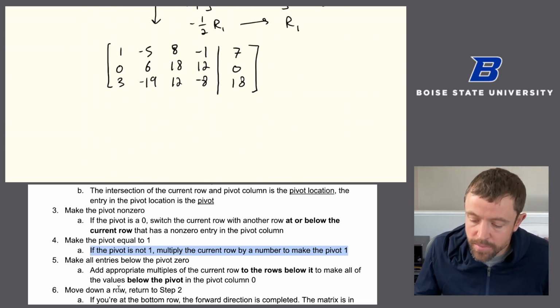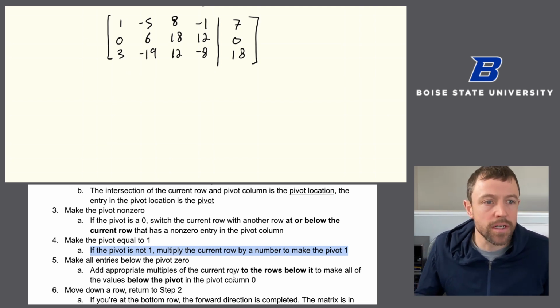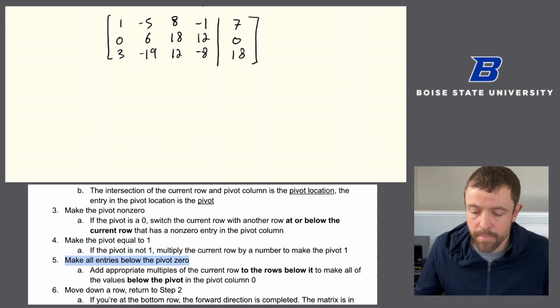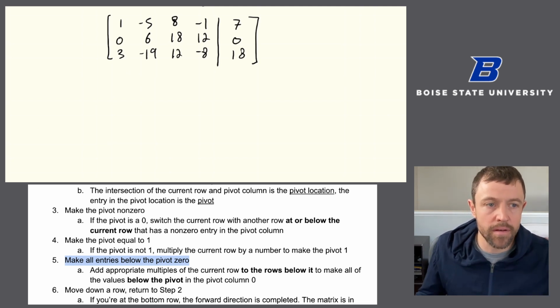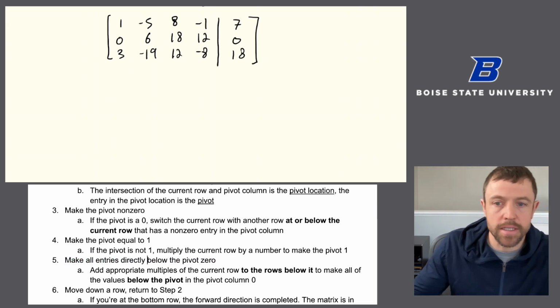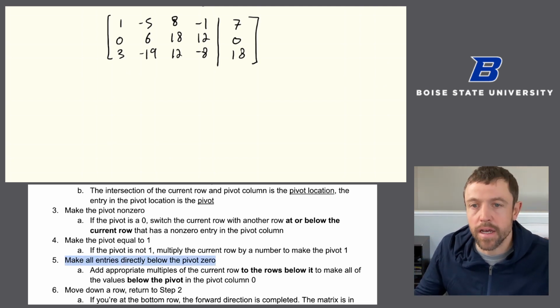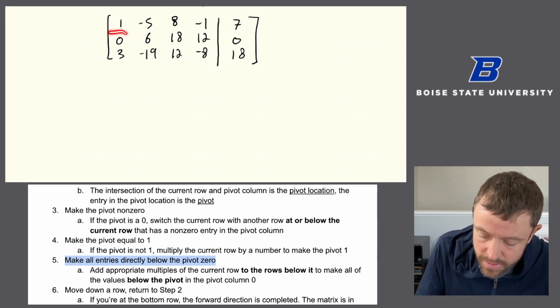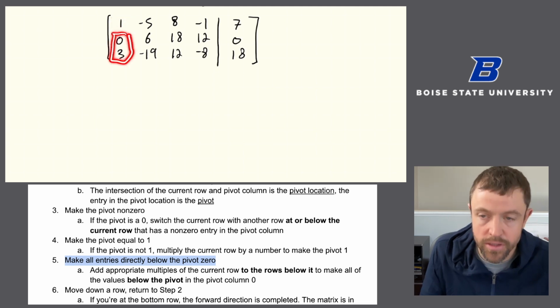Next step. And I should be scrolling this up earlier, right? When we get to a next step, we don't worry about what we did previously. We're now working with this matrix. Make all entries below the pivot 0. This means entries directly below the pivot. Maybe I should add a word here. The nice thing about a Google Doc, I can fix my mistakes as I go. I'm talking about these entries, right? Our pivot is here. I want to make these two entries 0.